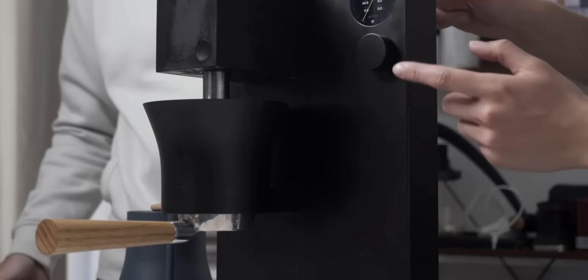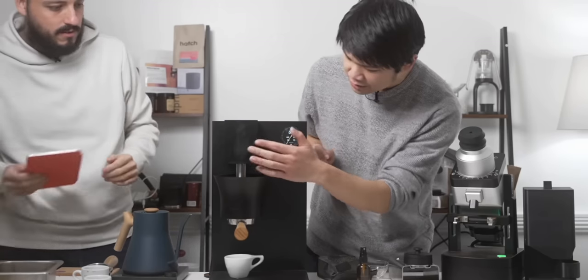For my third pick, I was going to pick the Meticulous Home — a new espresso brewer with completely new technology, essentially an automated lever machine. But instead I'm going to say the new innovation within espresso baskets. At first glance this sounds boring, but it's actually pretty interesting. For example, this is a typical VST precision basket. These are high quality — I've used this one for many years. They're a step above the standard basket that comes in most espresso machines and makes your espresso extractions a little more consistent. There are a lot of positives to a precision basket like a VST.